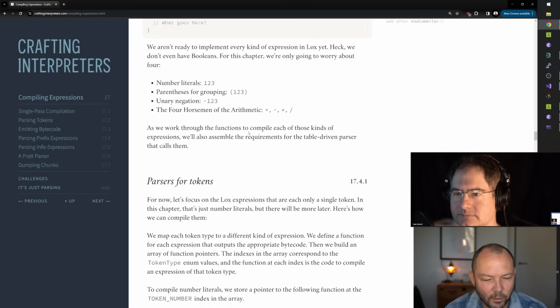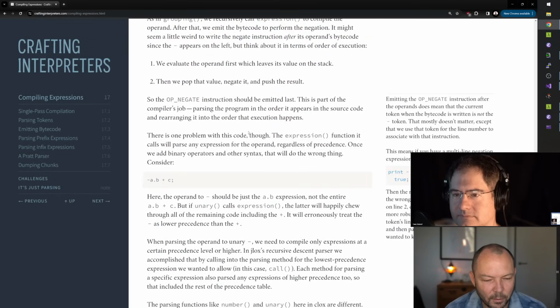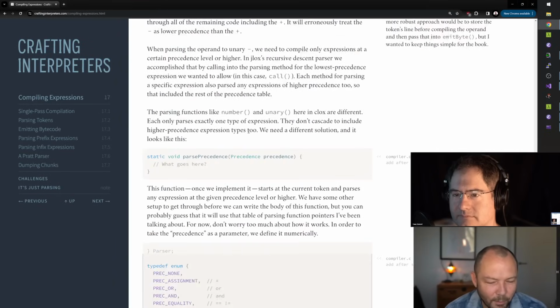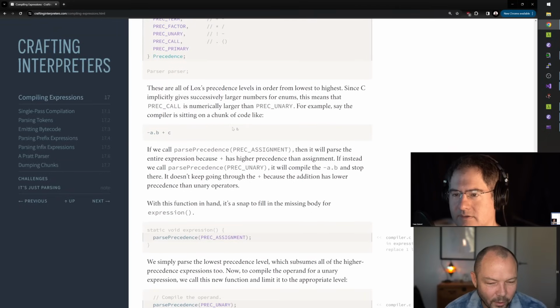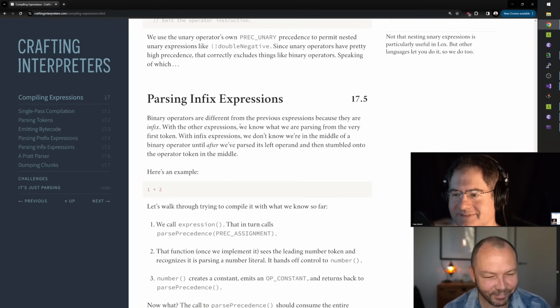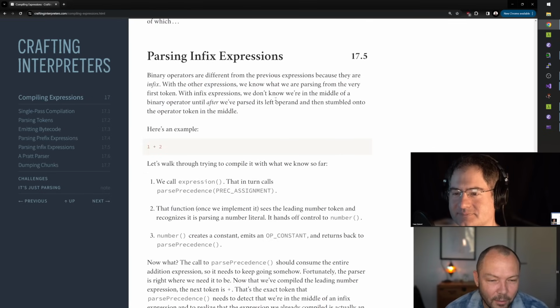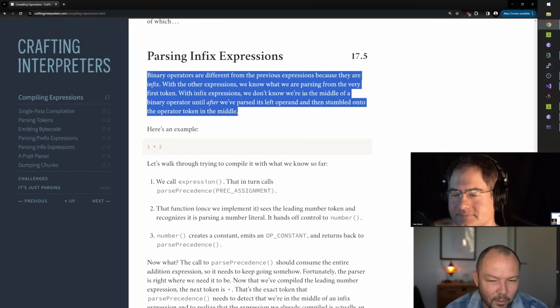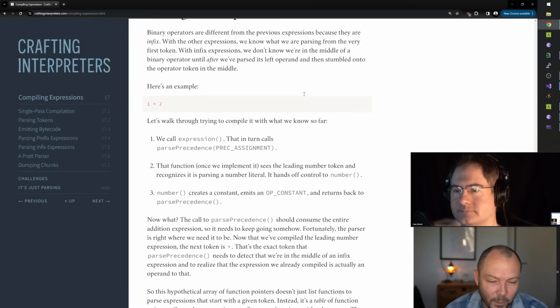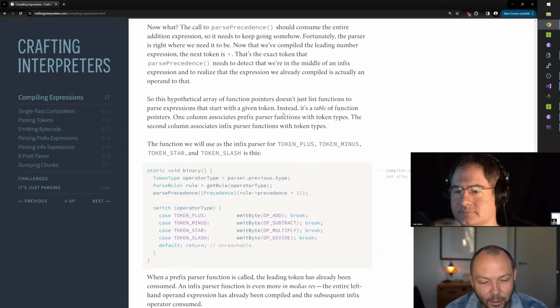Okay, parsing prefix expressions, parsers for parentheses for grouping. I'm skimming again, obviously, but I still don't see the actual. Okay, here we go. This is the actual part that explains it. It's two thirds of the way down, section 17 about a compiler instead of interpreter. 17.5. I mean, it's good information. I'm glad it's here. I just don't quite understand the order of the information. It again needs to get moved up. It's not temporal in the order he learned it or anything, because he wrote that blog 10 years before this. So he knew this the whole time.